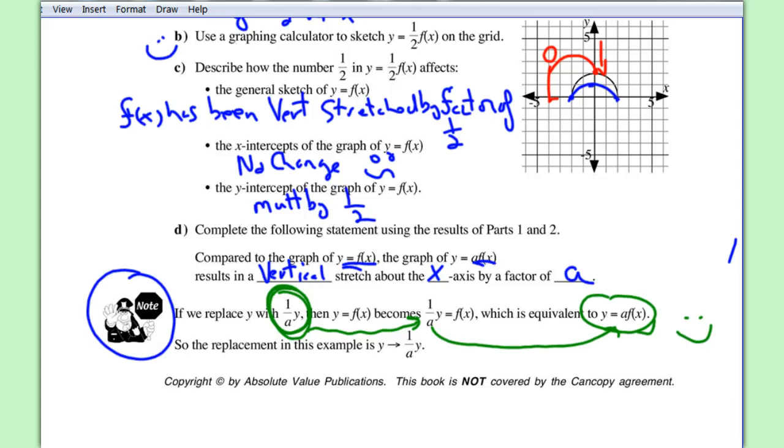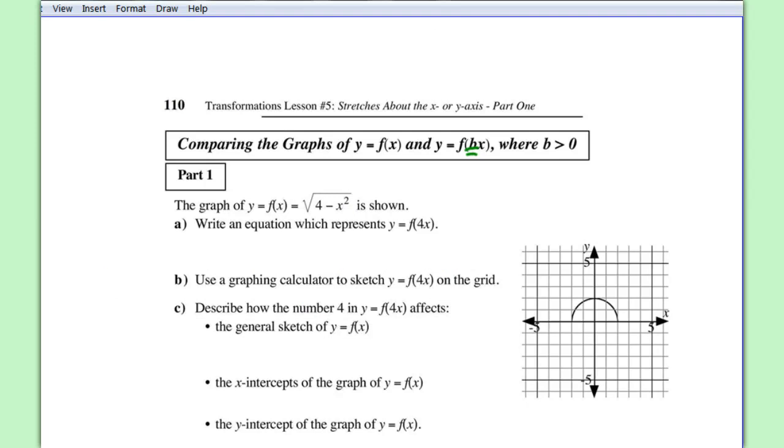Continue on with the next page. All right, so now you want to continue, and now they're comparing the graphs. Just so we're clear, what's going on from here to here? Well, in terms of replacement, x is now replaced with bx. We've done all kinds of things where x is replaced before. We talked about x being replaced with x minus 3 and things like that. Well, what happens when x is replaced with bx? What happens to the graph?